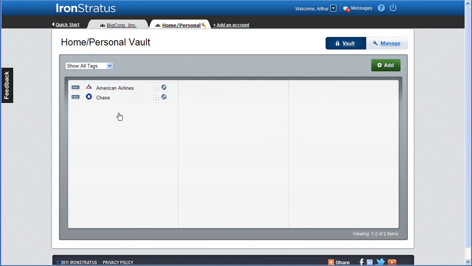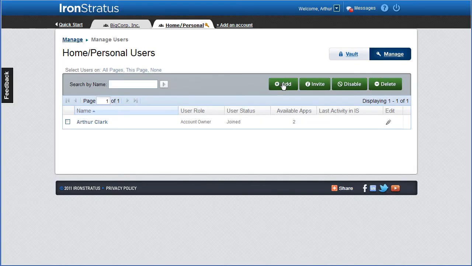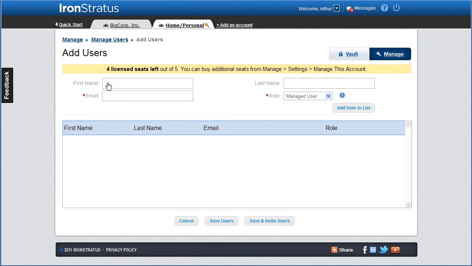Same with my bank account, so it'll prompt me the very first time I log in. After that, it'll remember those credentials, and I can come here and click on it and go to town and visit all these accounts. The other thing I can do is, since I'm now the master of my own account here, I can add users to it. So I can add additional users into this. So I could add my wife into this application.